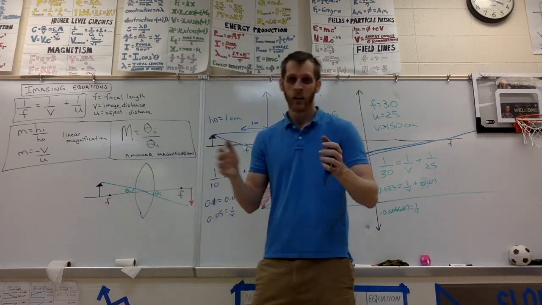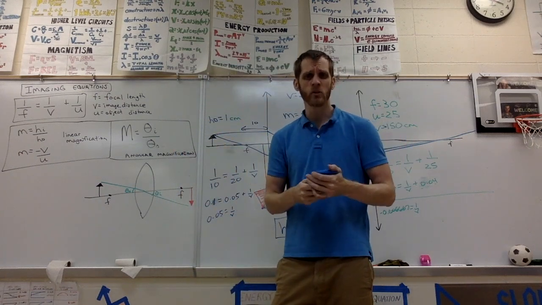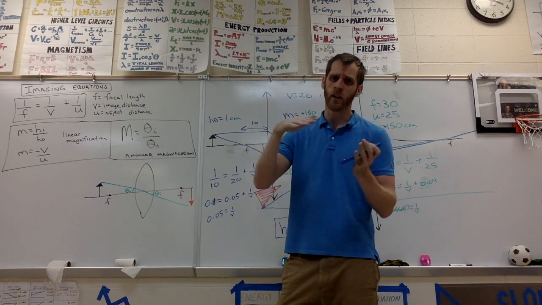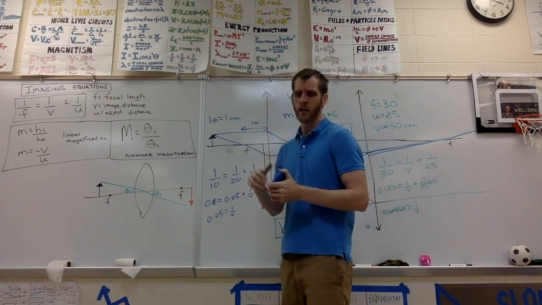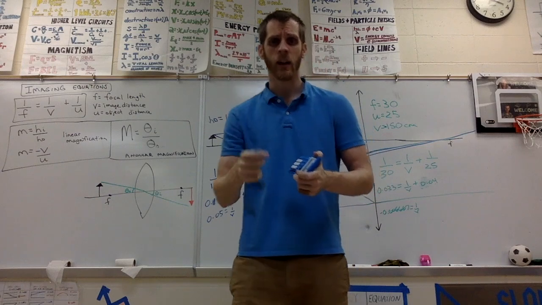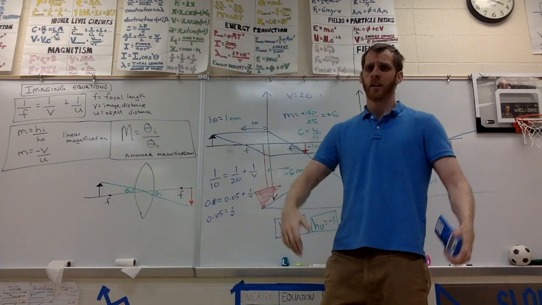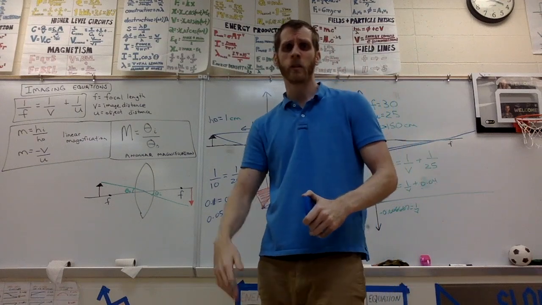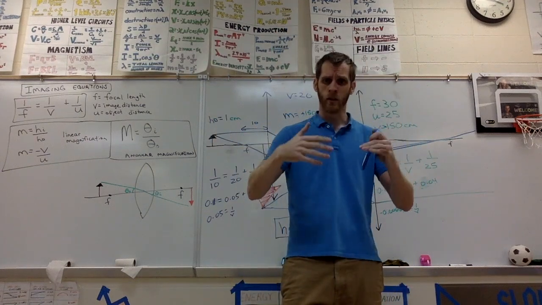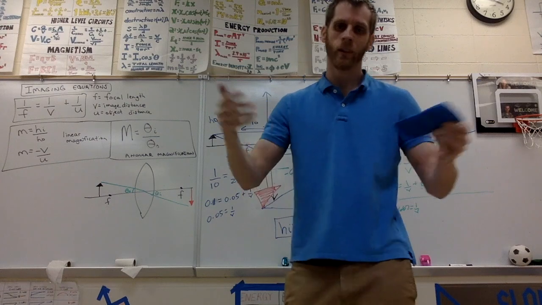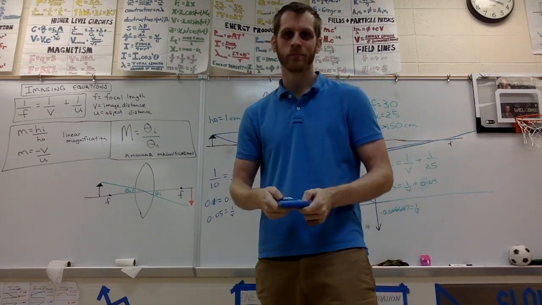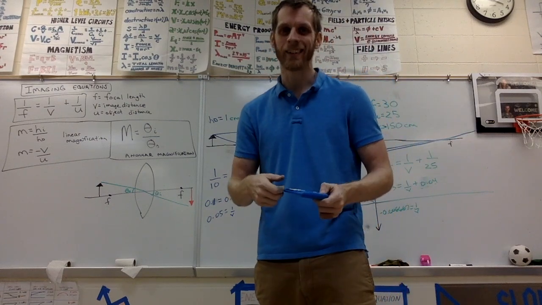Basically, like I said, the really only tricky one is those diverging lenses, because the rays split up, and so you get a negative focal point because the focal point's on our side. Everything else, you just plug in the numbers, the distances that are given. If you have more than one lens or more than one mirror, you just do it once and then get those numbers, plug it in again for the next one. So there you go. There's imaging the equations. So that's the next step. Boom.